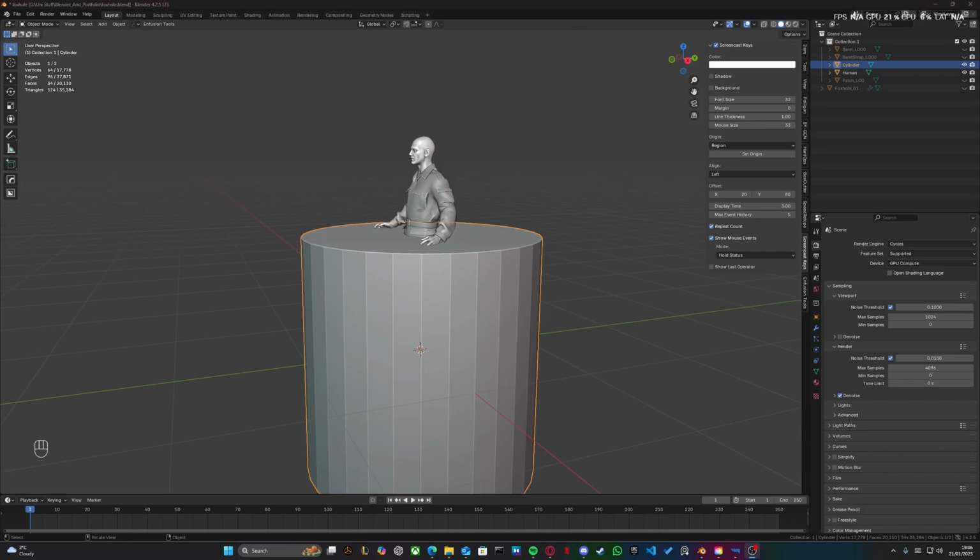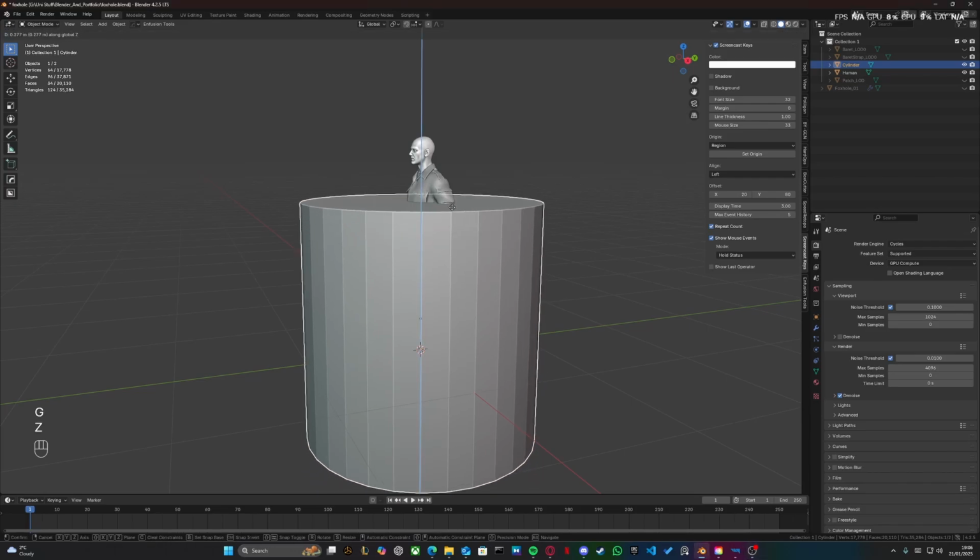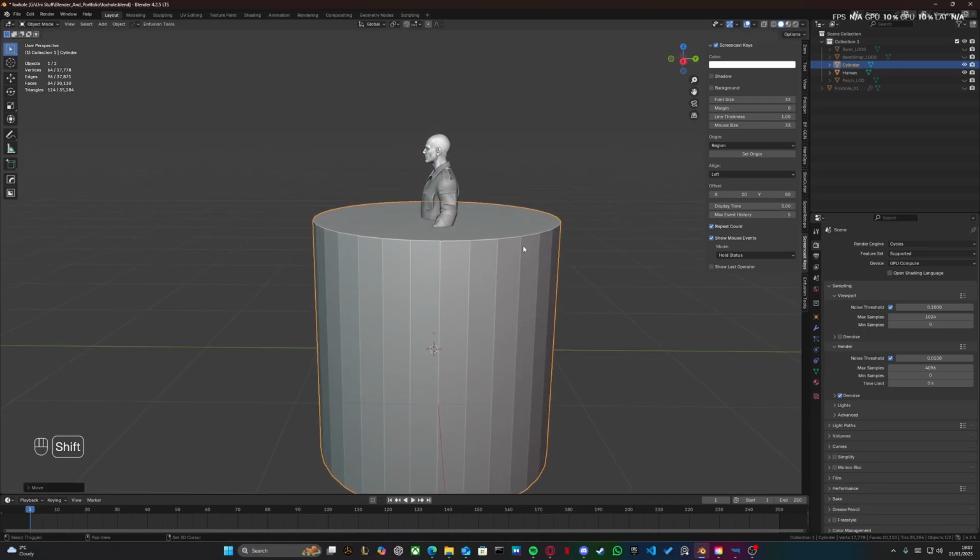Okay, so we've now got the cylinder, right? Sorry, I just had to check something. I paused the video, so if there's an unnatural pause right there, that's why. What we want to do is bring it up to around, let's say, waist height. Bring it up to about waist height.